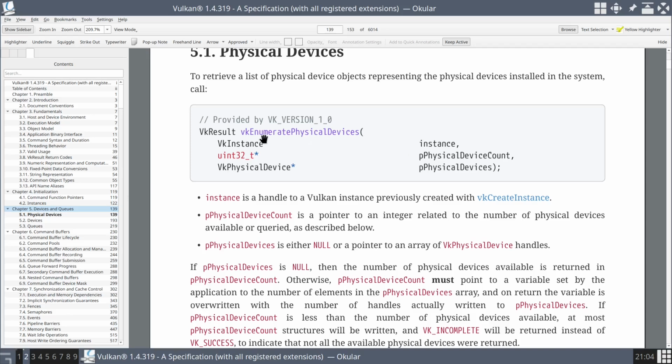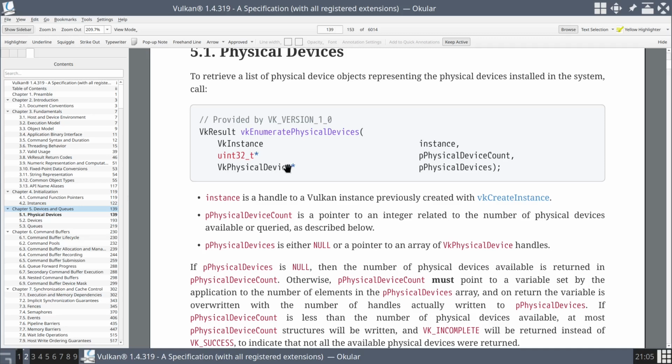But because it's all C and you don't have easy garbage collected memory management, you actually end up having to do this in two calls. You'll notice that it takes a device count as a pointer to a number, and it also takes a list of devices as a pointer to physical devices. The reason is you have to call it once with null passed in.